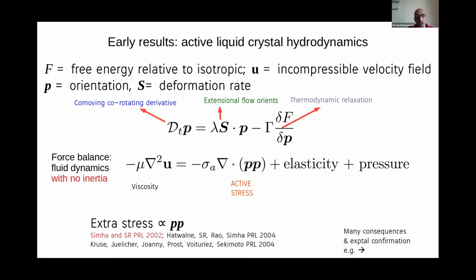I will not bore you with too many equations. We wrote down equations for the orientation field and the hydrodynamic velocity field of a system of swimmers. We said that spatial variation in the orientation causes flow. Flow acts back on the orientation and changes it. Apart from that, you have some forces which make the things try to align. And you put all this in and do a little bit of fairly elementary maths. What happens? We did this at that stage, both with and without fluid inertia.